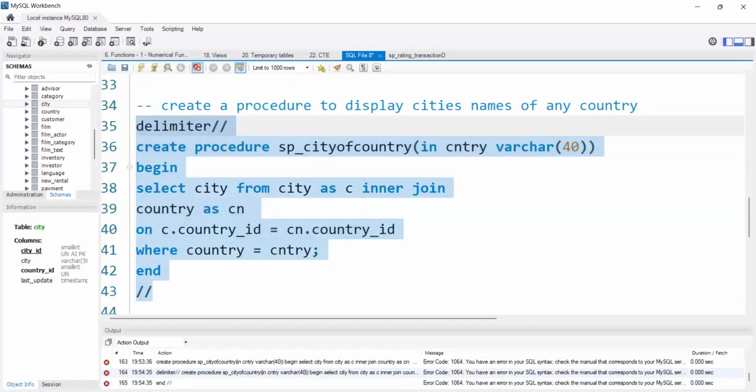One second, again I did something. Country, and that's it, no? Begin city from. Logic is correct only, no? Yes, ma'am, correct only.